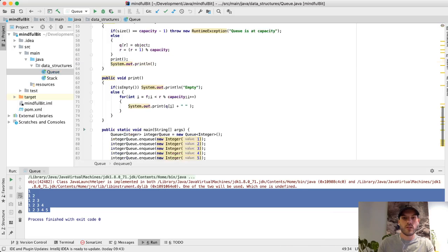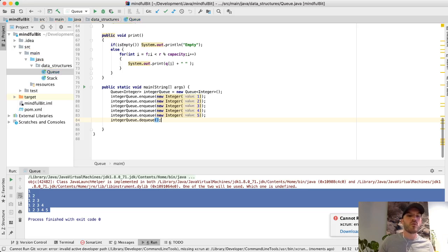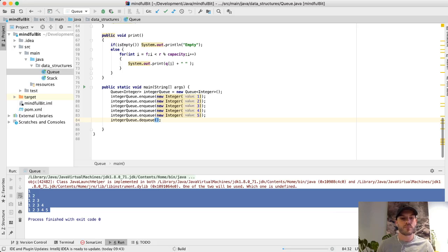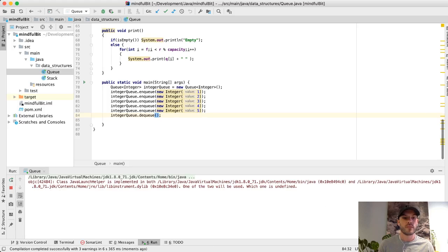All right, let's go ahead and dequeue. So after we dequeue, we would expect 1 to disappear and 2, 3, 4, and 5 be the only elements inside of our queue. So let's run this and see what we get. 2, 3, 4, 5. Excellent.